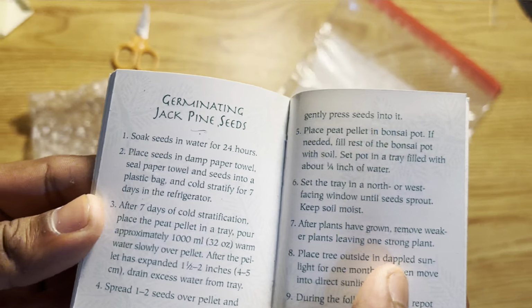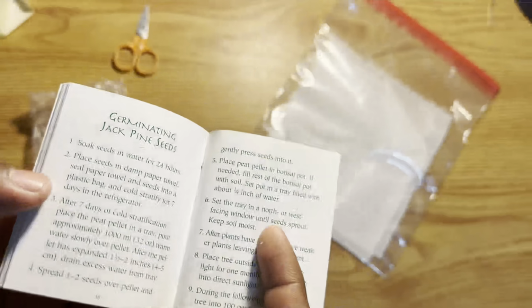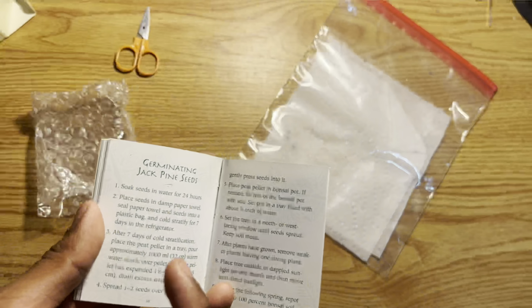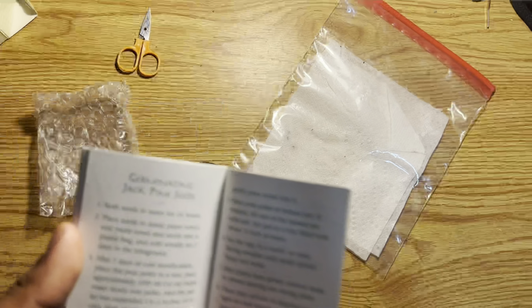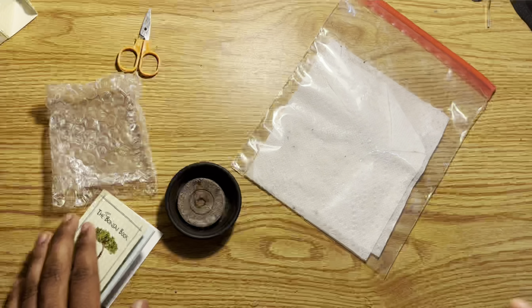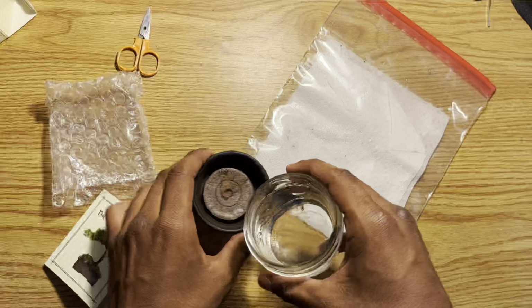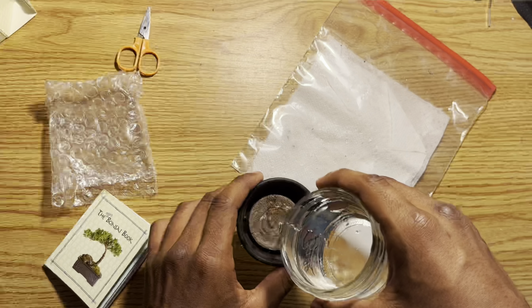Pour approximately. I'm just gonna pour warm water until something happens. So I'm gonna go get the warm water, and we're gonna see if this expands rapidly or takes a little while. So we'll be back with the warm water. Okay, so I'm back. I got the warm water right here. Basically, I'm gonna just try and pour it on the middle.